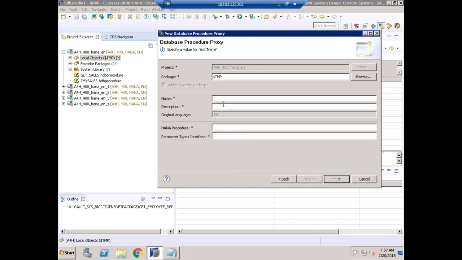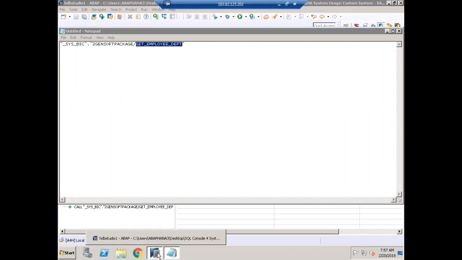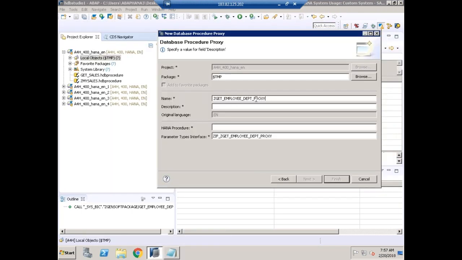Let me give this as Z get_employee_department_proxy. You can give any name. I'm just giving my procedure name suffixed with proxy. You can give any name.